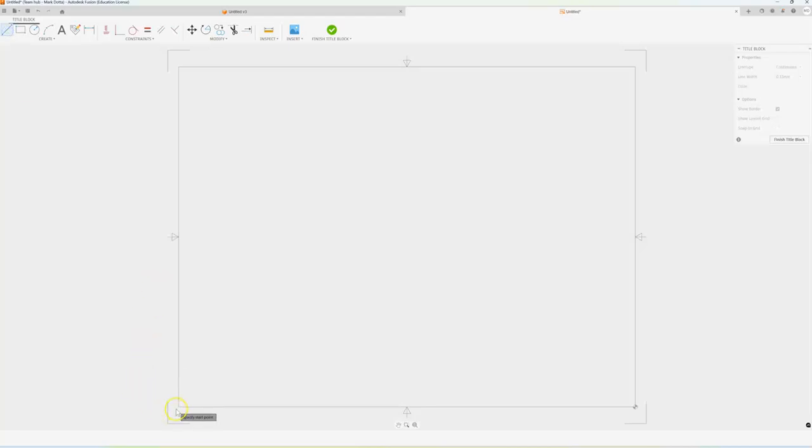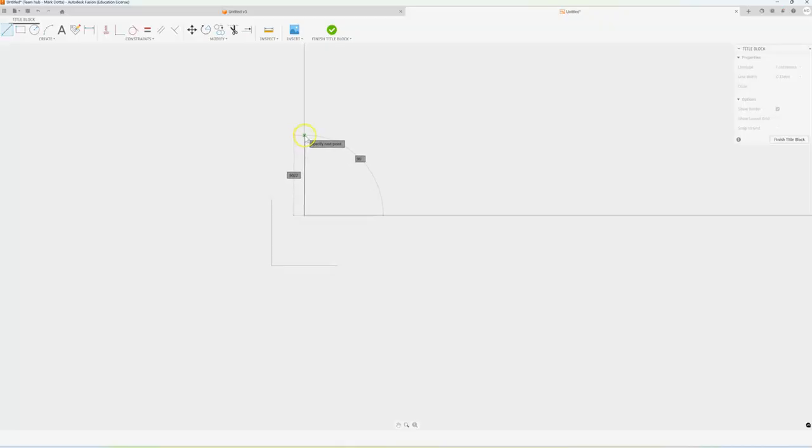Now this is a little different the way this is going to work. We're going to zoom in here to this endpoint. So we can snap onto that endpoint, and we can come up here, but it's a little odd the way that it behaves, a little different than AutoCAD. It's snapping to nearest, but just make sure that that says 90 degrees, because it could be a little bit off.